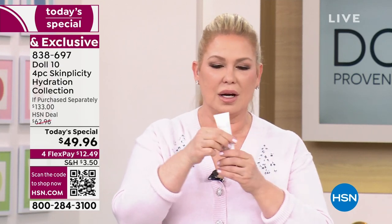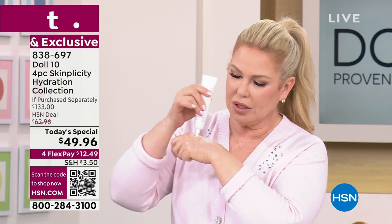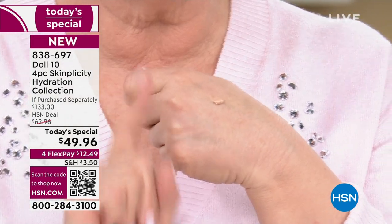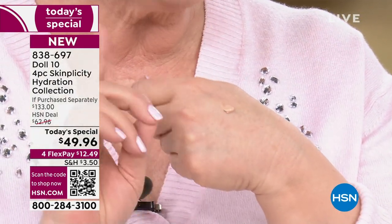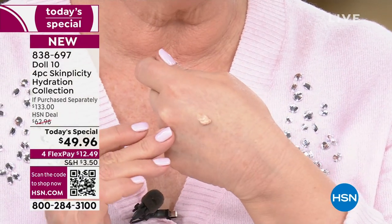But what I'm gonna show you is what we created. Here is your serum. It is your primer and it's your radiance, your gripper all in one. So let me show you this on a clean, dry hand. You're getting up in the morning, you're sitting in the mirror and you go, I don't really love my skin. If you say that one time, this kit is for you. If you say that when you look in the mirror, I don't love my skin, I want you to try it. So here it is, ready?